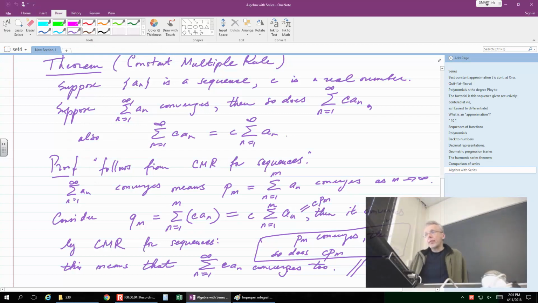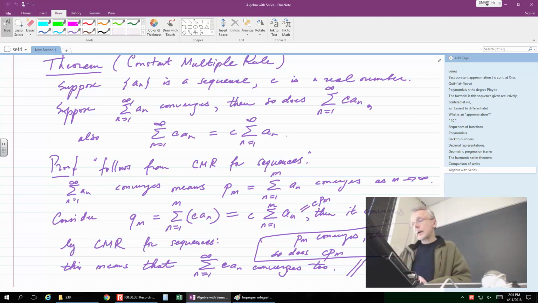Okay, so the algebra of series. Remember, our goal is to learn how to approximate functions the best we can. But for functions there's an algebra of functions, so you can add functions. What about their approximations? Turns out if you can add functions, you can add approximations as well. So the whole algebra of functions, as well as numbers, is matched by the algebra of their approximations, if we can prove it, and that's the step in that direction.